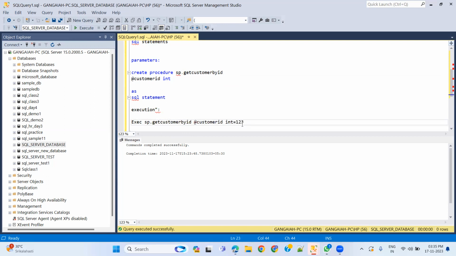Here I'm giving some values, 1 2 3. This is how we are executing a procedure. This is the example for execution of a procedure.